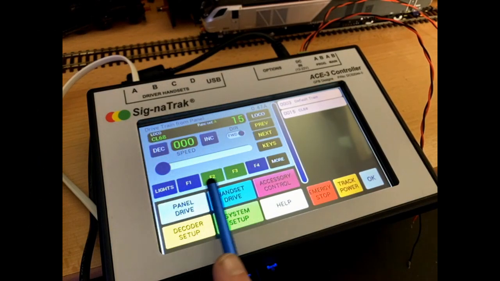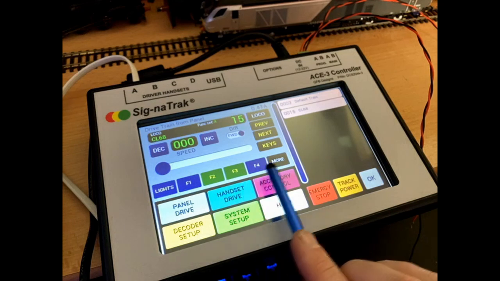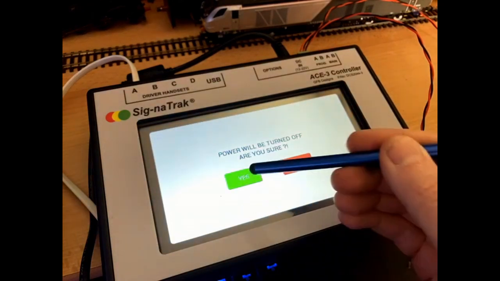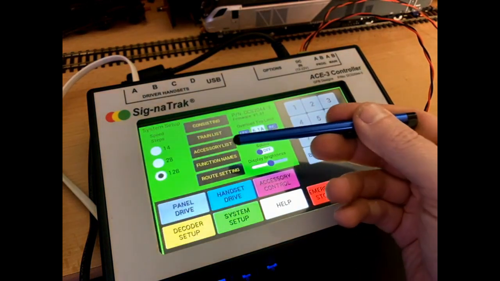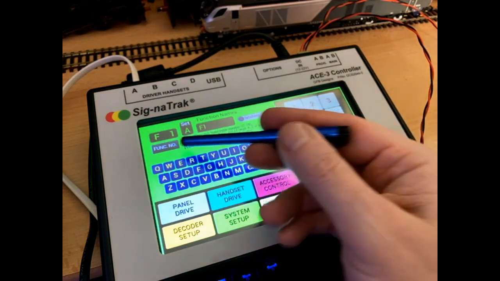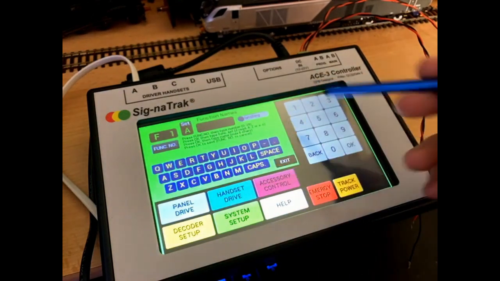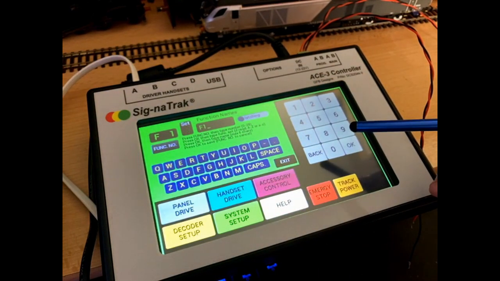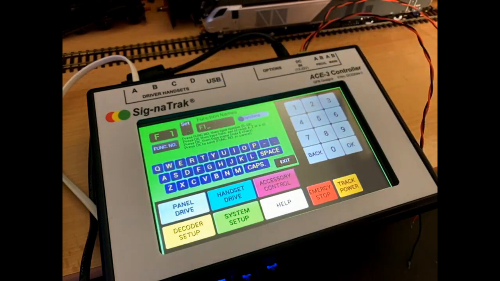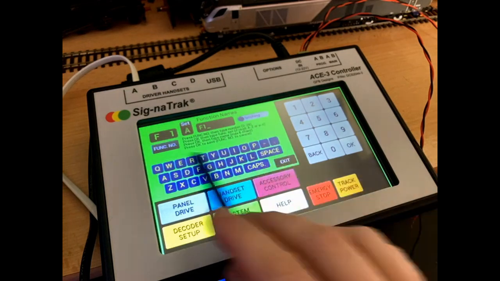But I want to change what these F keys show, because F1 is the sound on and off, F2 is the brake, 3 and 4 are horns. So let's have a look how to change that in system setup. I'm now going to go on function names. I'm going to select function number 1, press OK, and again it has the instructions here on how to select.